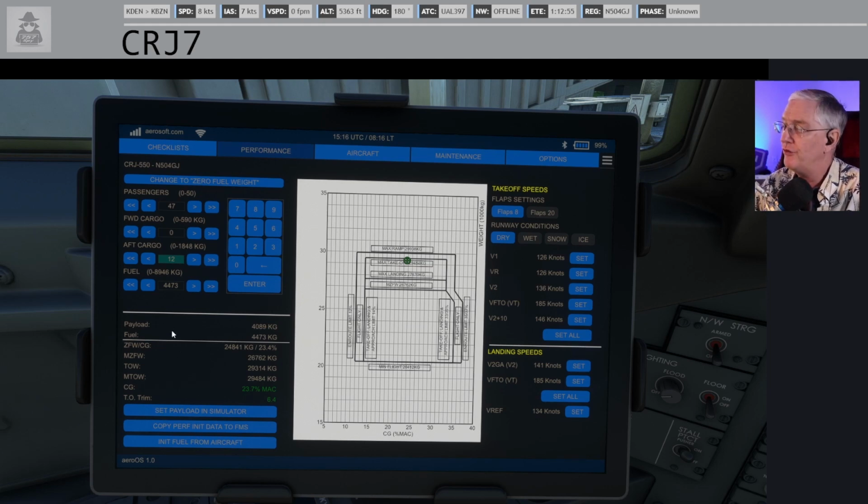We also need to do fuel. Fuel is going to be 4.4. So let's go ahead and put that in. It's going to be 4440 and enter. I don't think that's going to change zero fuel weight or anything. So fuel is good. Zero fuel weight is now 24841.